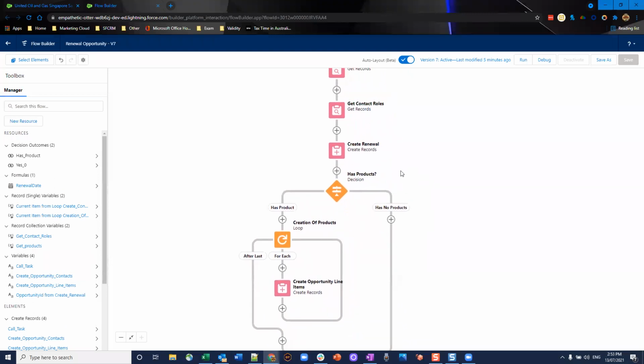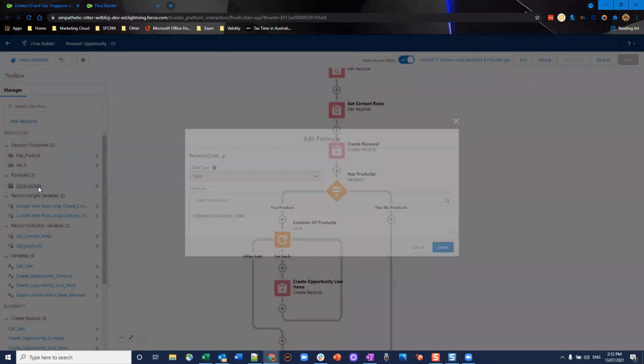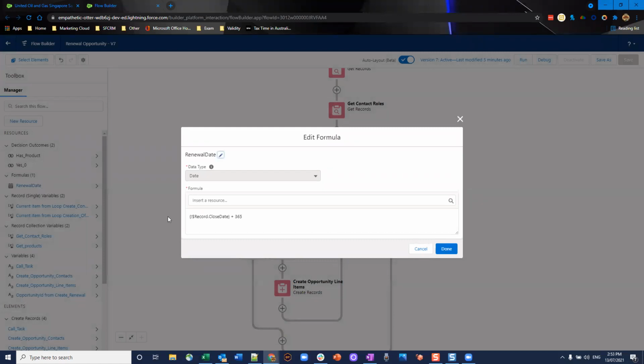And then finally, we're going to begin to create the renewal opportunity. So the first step is to create the renewal opportunity. Now, what I've done is I've created a variable, and that is a formula type variable. And on the left here, it's going to store the renewal date. And what I've done in this case is I've just taken the record close date and added 365. So that's adding a whole year to it. You can do any sort of formula depending on what your renewal timeline is. So maybe you've got an actual field that stores the contract length on it. You can take that value, add it into the formula. But in this case, I've made it nice and simple.